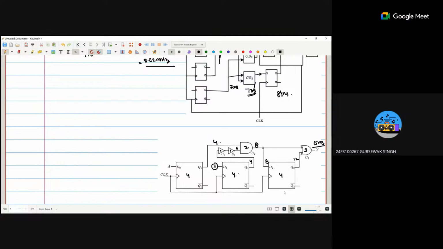If we don't count the first, I actually drew a timing diagram of this. Can I share my screen? Sure. Yeah, I just need to join in from my tab. But the thing is that they are asking for the valid output. So you are getting the valid output when you are applying D2, and you are getting D2 after 8 nanoseconds. So that means your valid output will be taken as 12 nanoseconds.